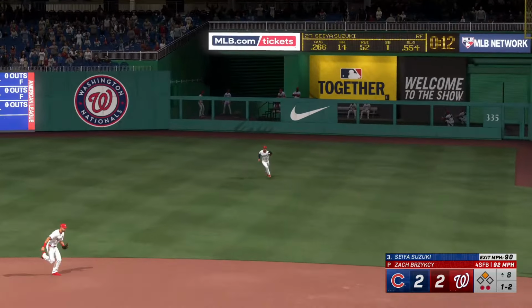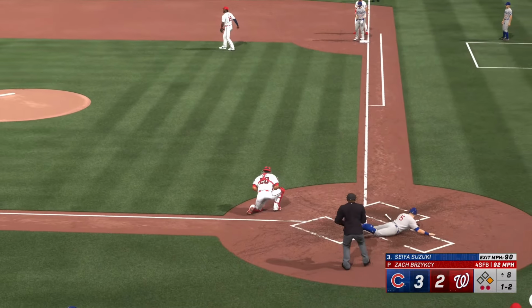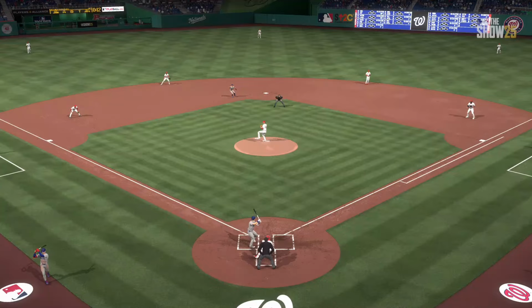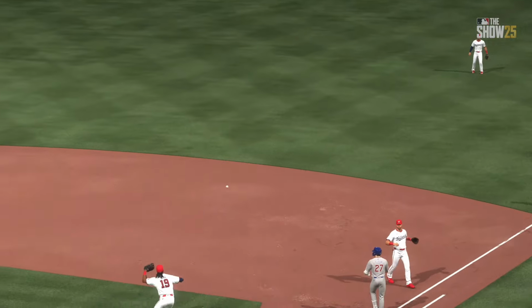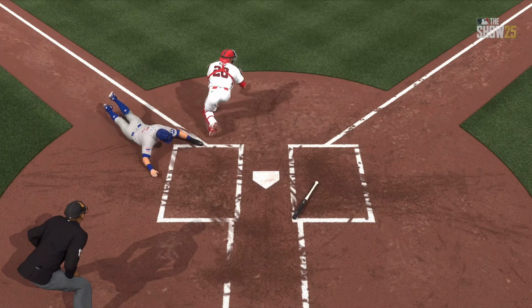Hard hit, base hit. Runner around third on his way to the plate. The throw is offline and he's in to score. 3-2, they take the lead. Now batting, center fielder Pete Crow-Armstrong. Well, there you go. RBI machine. Another clutch run scoring at bat. Yeah, he's been so good in these situations. Call it clutch if you want, but his resume speaks for itself.